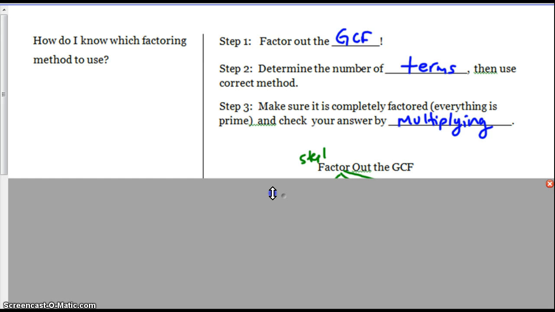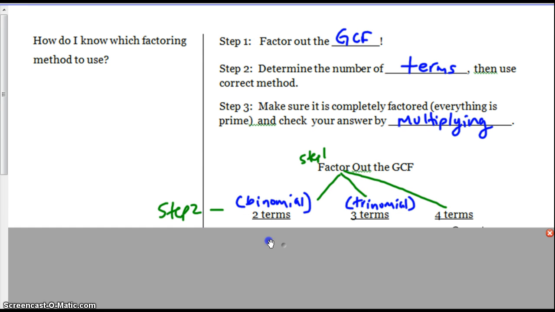So our step 1 is we're going to factor out the greatest common factor. Our step 2 is we're going to look at the number of terms. So here's another visual for you. Here's a flow chart in the same steps. So our 2 terms, remember, would be a binomial. And think of the word by, the root word of part of by, where we have a bicycle to help you remember the 2 terms. And then for try, the root part of try for trinomial to remember 3 terms. And then 4 terms and more we call polynomials. You don't have to remember, but poly would be many.